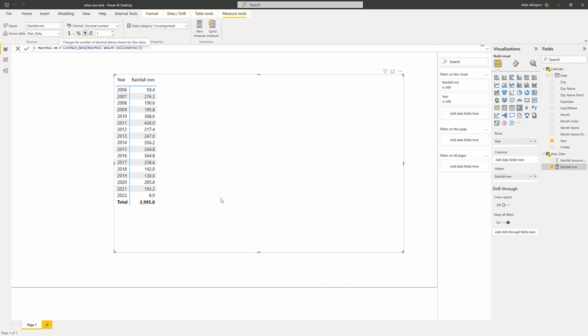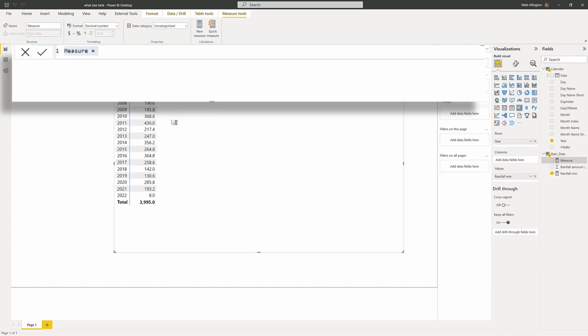Now I need to convert this into water gathered, and this is going to be based on my roof area. Rather than hard code my roof area, I think I'm going to create a variable. So if I multiply these millimeters by the area of my roof, I should be able to work out the cubic meters of rain that's been gathered. I'm going to create a measure, and I'll call it my roof area. I'm going to hard code the number 167. This is the roof area in meters squared, and it's 167 meters.